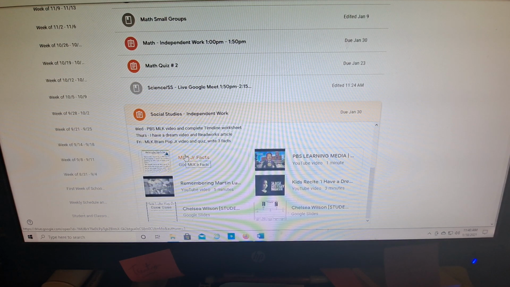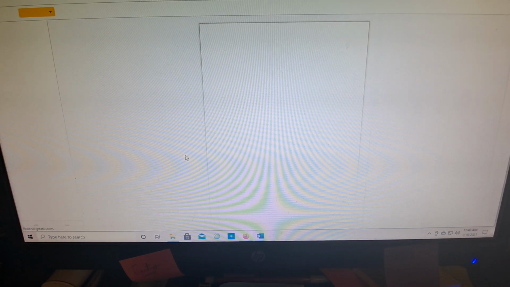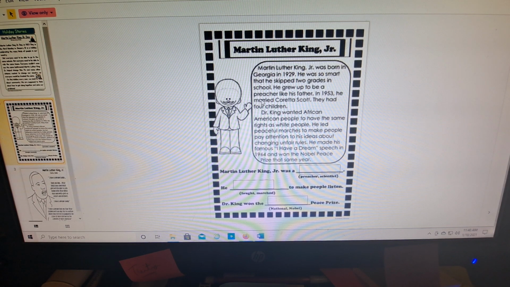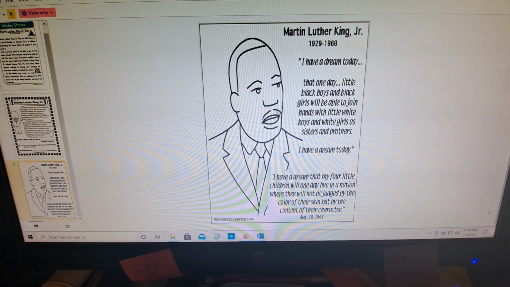So this first slide here, this is just view. There's nothing for them to do. Here's just some information about Martin Luther King Jr. Day. This is just a quick biography about Martin Luther King Jr. We'll talk about these and answer them as a class. The kids don't need to do anything. And then here's a little bit of the words from his speech, I Have a Dream. I couldn't find a really better copy of that that wasn't the whole speech. So we'll go over it as a class for sure.